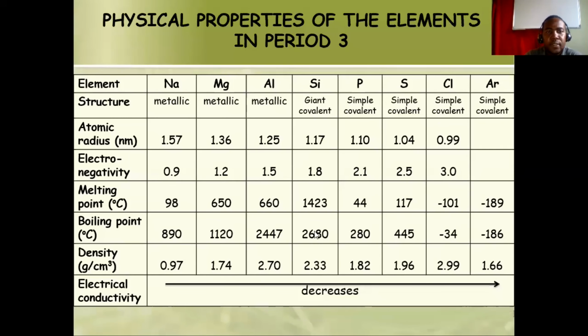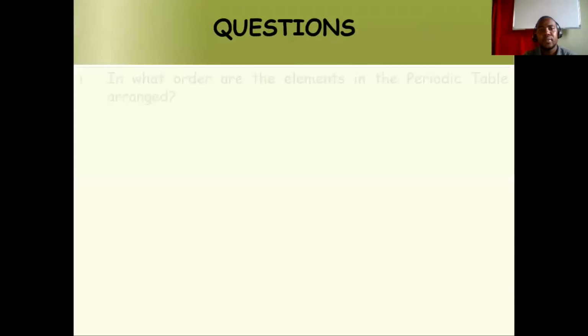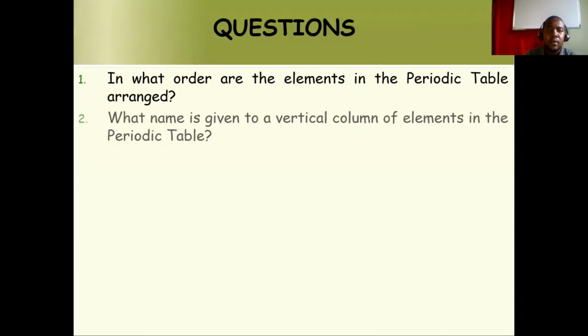All right, so we know those electronic arrangements. We know how many electrons they will lose or gain. Their state at room temperature, we did that. And if they're metals or non-metals, we know that as well. All right, so we just did all those and we looked at those. So we did answer question 1 at the start.